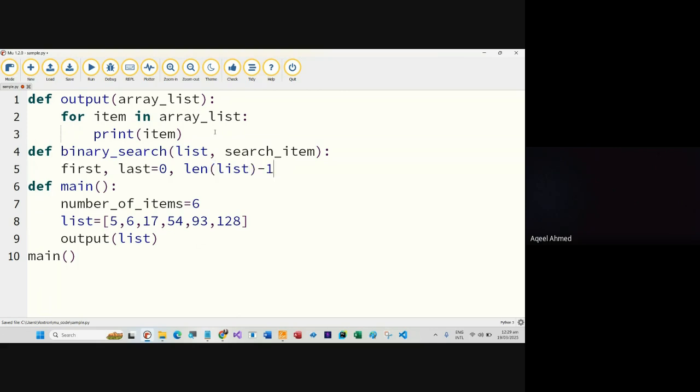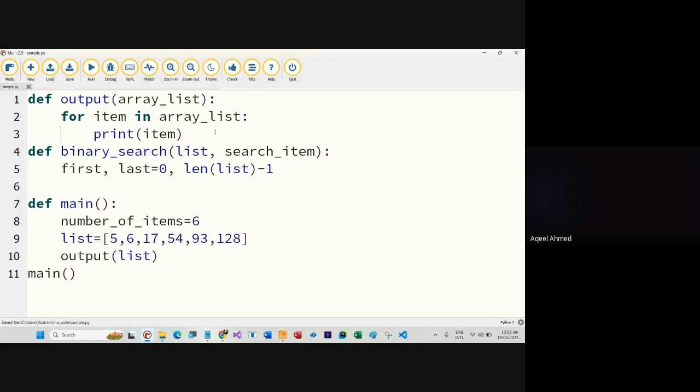Length of the list minus 1. Why am I doing minus 1? Because the index starts from 0. For example, if you have 6 items, when you store those 6 items in an array, it will go from index number 0 to 5. So n minus 1, right?